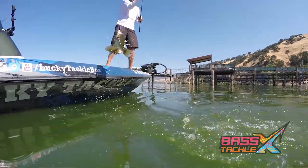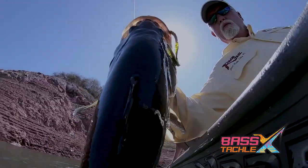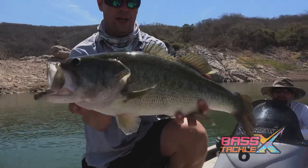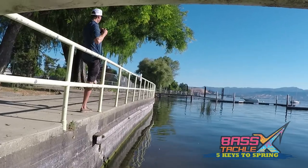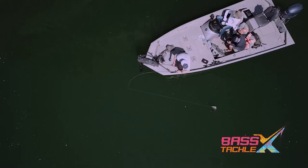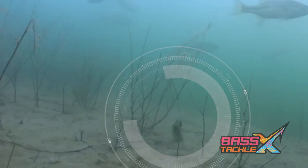Spring is finally here and your next fishing trip could be the most exciting of the entire year — not only in numbers of bass but opportunities at some of the biggest bass out there. Whether you're fishing from a boat, a kayak, or hoofing it old-school along the shore, if you understand what these fish are up to this time of year you can maximize your time in high percentage areas with the right lures.